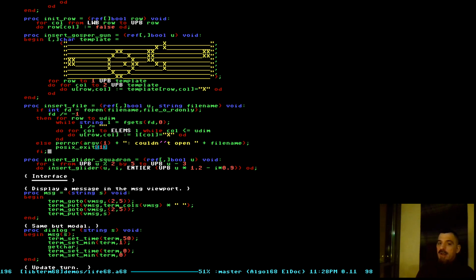You don't need it because the POSIX exit itself yields void, and if it would yield any other mode, a value like an integer, for example, it will be voided because this is in a strong syntactic position where void is expected, because the coercion jumps into the else part. Okay, this is sort of advanced Algol 68 stuff, but again, I don't want to discourage anyone.